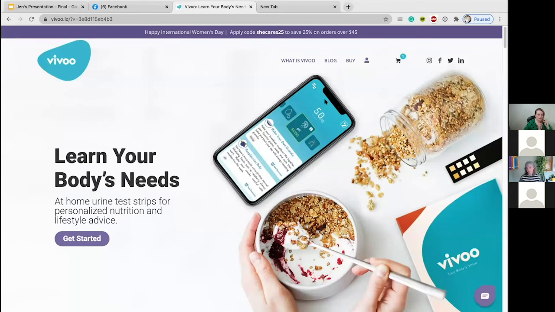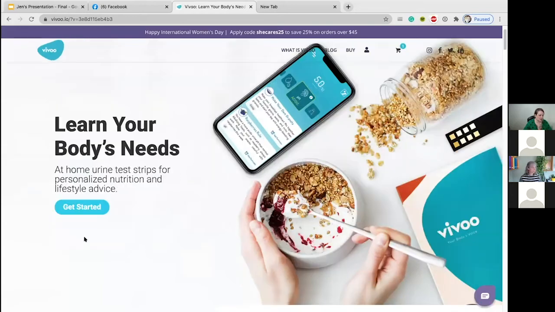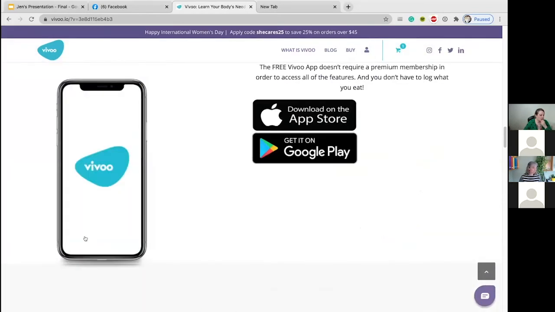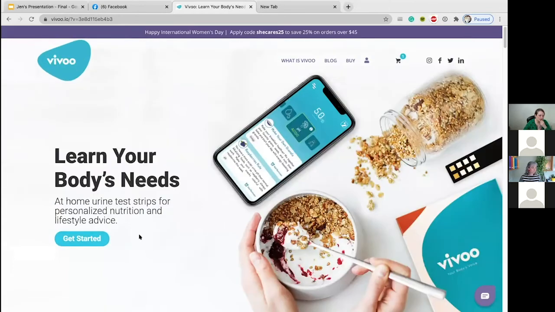In this case, they have one product. They have one website that just does this anchor, which is when I click here and then it moves me down. That's considered an anchor. So it's not a bad experience.